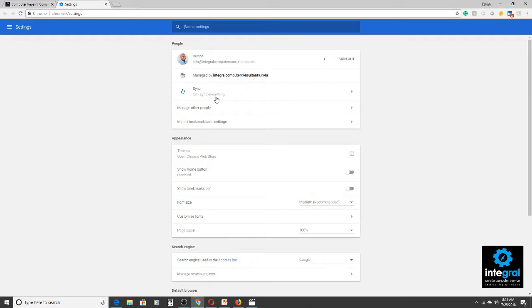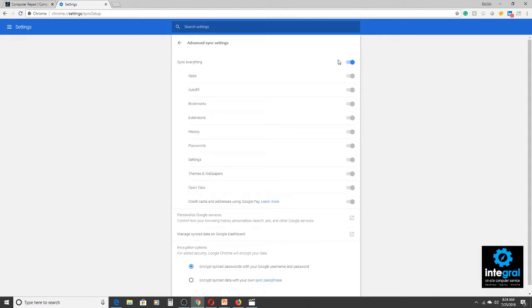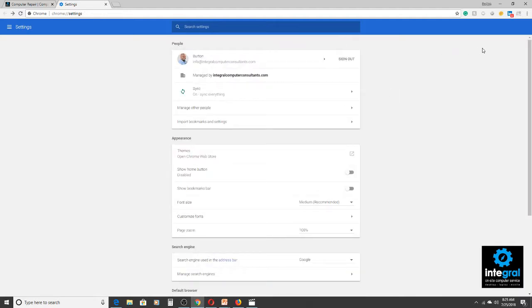to make sure that sync is on, so that it syncs everything. Everything in Chrome, passwords, themes, wallpaper, apps, you name it, is going to synchronize across all of your devices. So it doesn't matter what computer you have Chrome installed on. You could start off on a Windows computer and then decide you want to use Chrome on a Mac. As long as you sign on to that Chrome account in your browser, it will automatically synchronize your information. And it also comes in handy to sync your browsers when you're switching computers too.